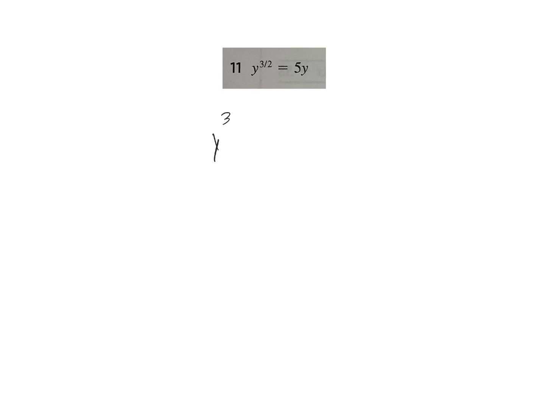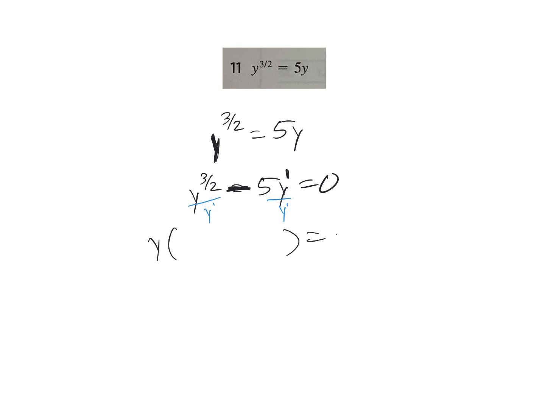So the tricky part about these is you got to remember everything needs to be on one side if we're solving, okay? So let's make this minus 5y to the left. All right, if we factor out a y, remember you're supposed to factor out the smallest exponent, and the smallest exponent is a 1, because 1 is less than 3 halves. So we're going to factor out a y. So if we factor out a y, that means we're really dividing by it. So you have to think about these and just think through it.